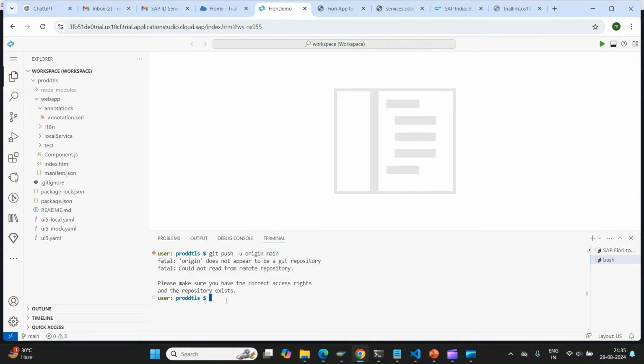So we have to do a global configuration here. Let us do that configuration. Git config. Thereafter, what's that command name?